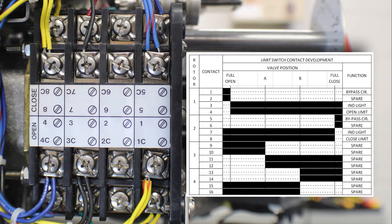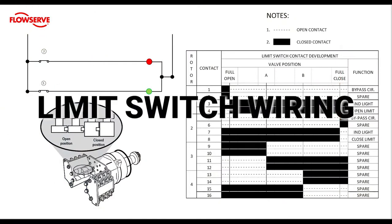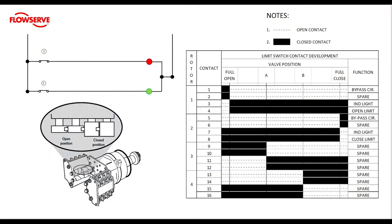Let's take a look at part of the wiring diagram so that we can understand how to set the limit before we pull it into practice. We're going to zoom in on two parts of this drawing: the lights driven by the light switch and the limit switch contact development chart. On the lower left-hand side of the screen there's a drawing of a limit switch in a diagram depicting what an open contact looks like versus a closed contact. This diagram's point of view is from the top of the limit switch looking down. If we look at the upper right hand part of the screen we'll see a legend that shows us how to read the limit switch contact development chart. A dashed line indicates an open contact and a solid block indicates a closed contact.